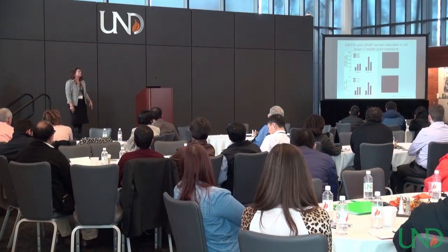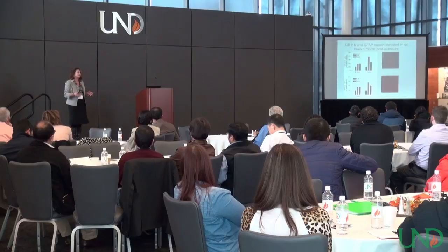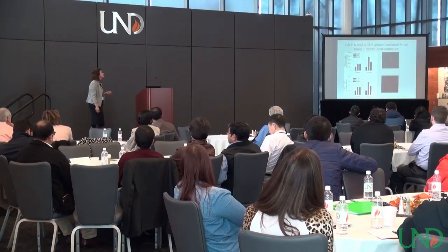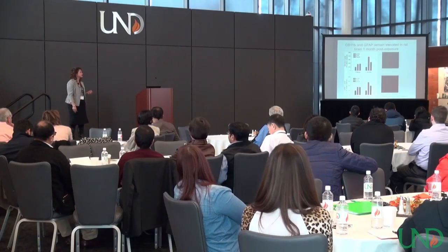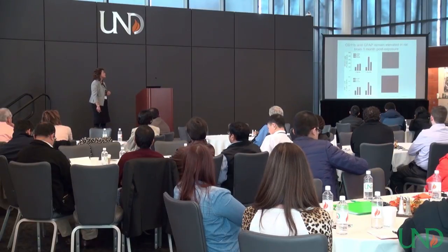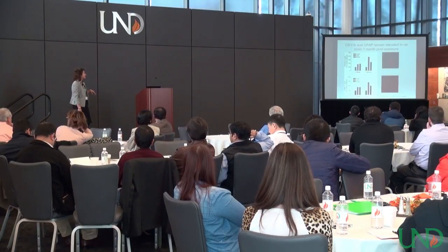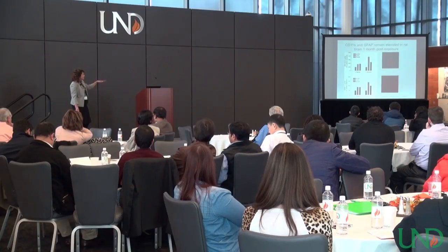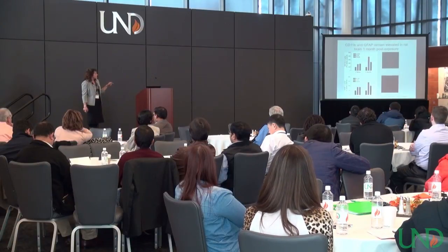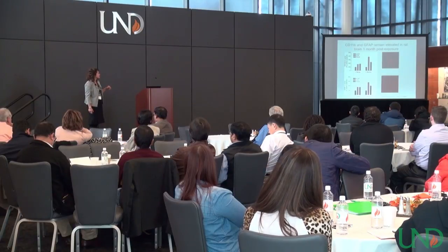What we've seen is that when you infuse dead bacteria into the brains of rats, we have elevated levels of inflammatory markers, even one month post-exposure. On the top, we're looking at a marker of microglia activation and other cells as well, but in the brain we're thinking mainly microglia. This is CD11b, quantification of Western blot, CD11b levels compared to beta actin, all normalized to naive animals that have not had any surgery. You can see both at one week and one month post-exposure that we have elevated levels of CD11b in the brains of those rats.